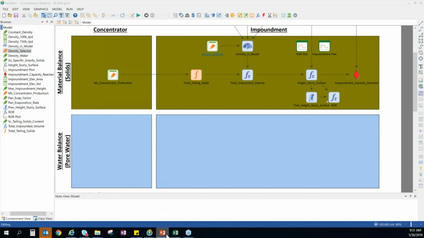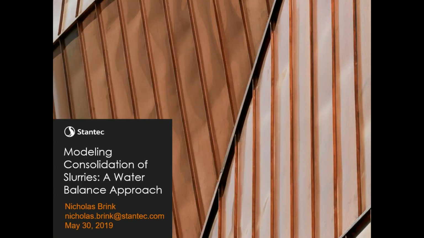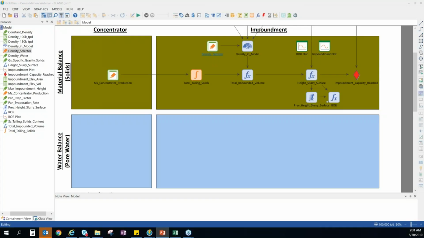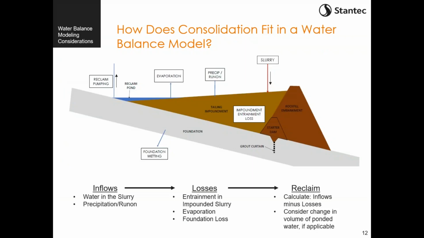So just as I showed in these PowerPoint slides, I'm just going to flip back to that quickly. Well, let's see, I'm going to flip forward. And I'd like to just show again this little schematic. All right, so this schematic shows us our losses, our inflows, and ultimately a simple way to calculate water available from reclaim. These calculations can certainly get more complicated than this, but for the sake of this demonstration, we're just going to stick with something that is just this simple, and possibly even more simple.